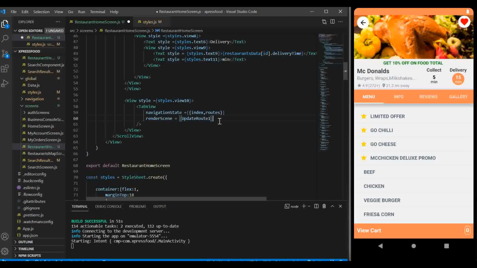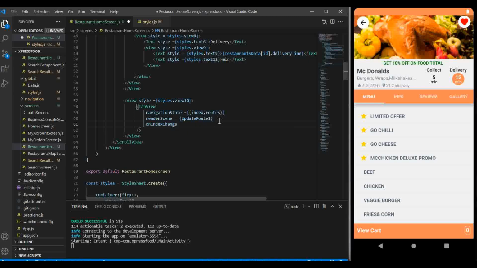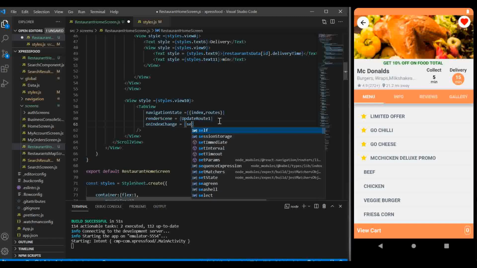and we're going to add some event listeners which is onIndexChange. We say onIndexChange we should have a function, and this we're gonna call it setIndex.